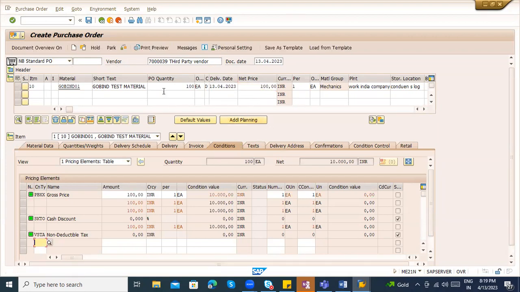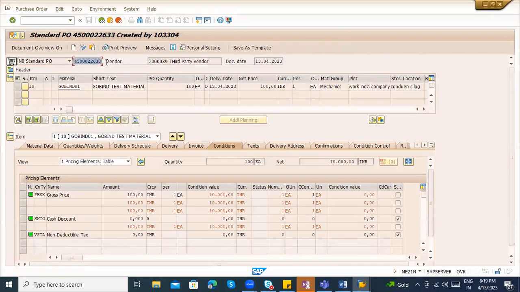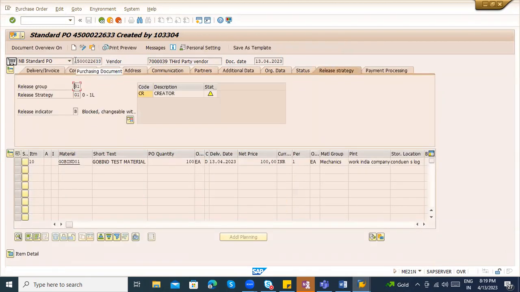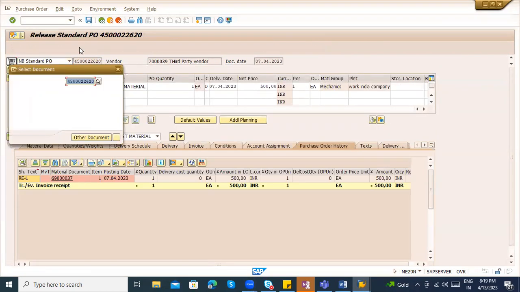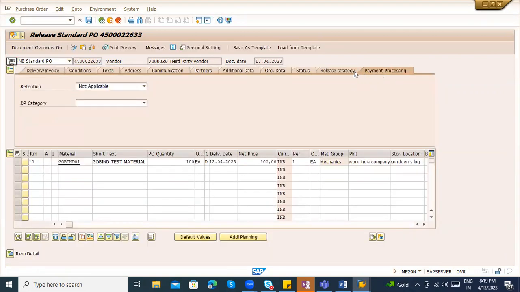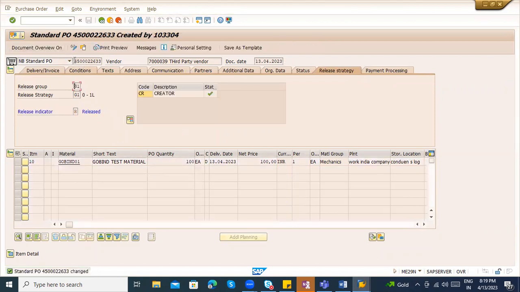We ordered 100 pieces, and now I'm creating the PO. Then let's see if the release strategy is there. Before proceeding, we have to approve the release strategy, using ME29N or ME28, either of the two. Then I'll release this one, so the PO is created.